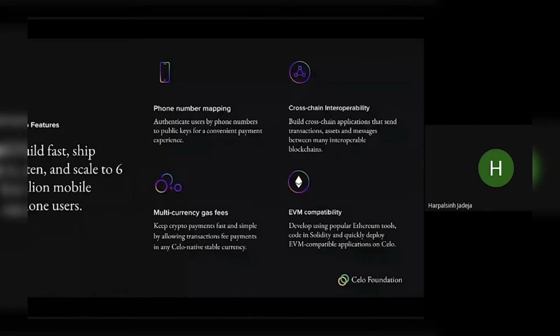This is also something that, if you know about how gas fees work, then in most of the blockchains, there is a single native currency that is to be used to pay gas fees. For example, for Ethereum, you pay gas fees in ETH. And what is a gas fee? Gas fee is basically the fee to be paid in order to do write type of operations on the blockchain. So blockchain is basically storing information, and if you want to write to the storage, perform a write operation, then you would have to pay gas fees.